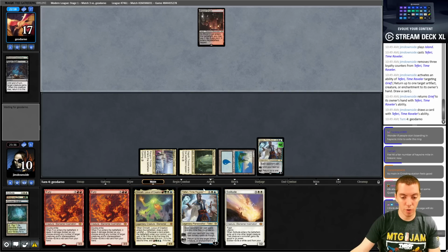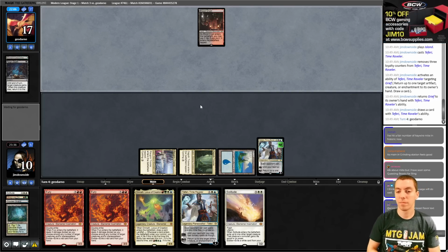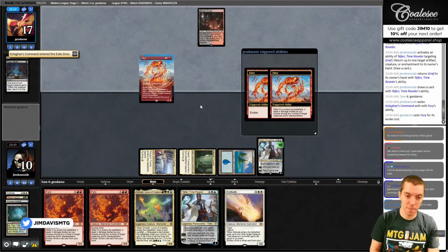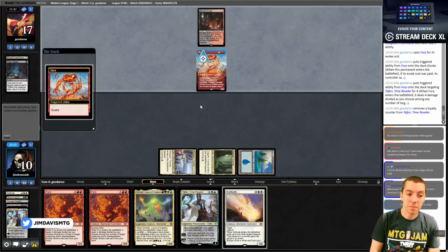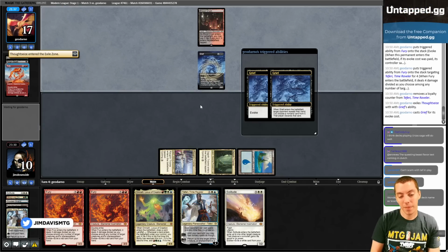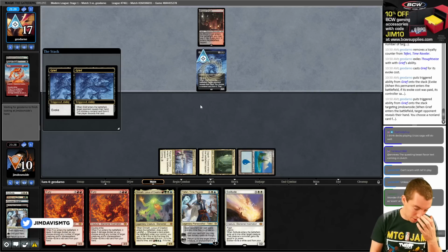Losing 2 cards to kill their Grief when they're going to discard a card from our hand is not ideal, so... Pitch Fury. Sure. Gotta go the other way. Gonna scam a Fury this time. Sure. This is fine. Obviously, we'll just cast Teferi and bounce it, so... Oh, duh, you can't scam with Teferi and Blight, right? Well, now it's gone, so they can, but... Just gonna let it die? All right. Sure. This is fine. I'm not going to Solitude here. I can just Teferi bounce it or evoke Fury if I have to. Just want to keep the quantity of cards in my hand, I think.